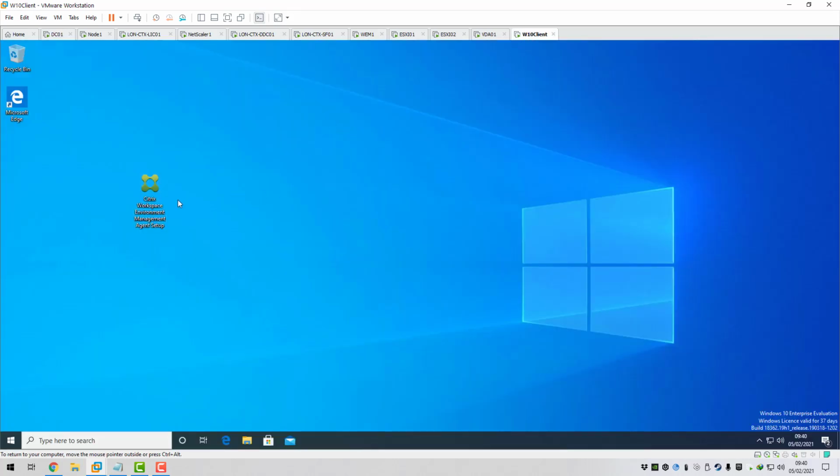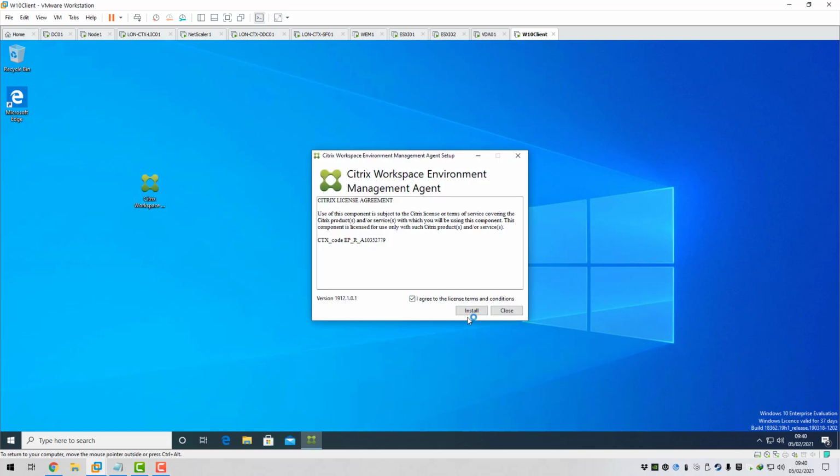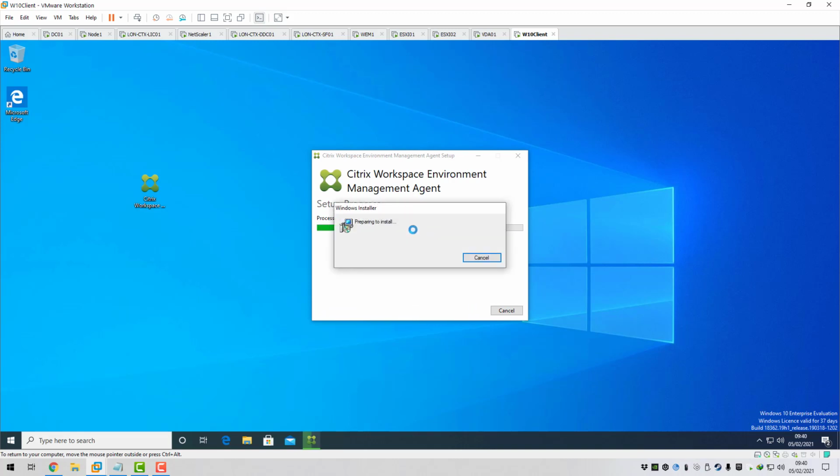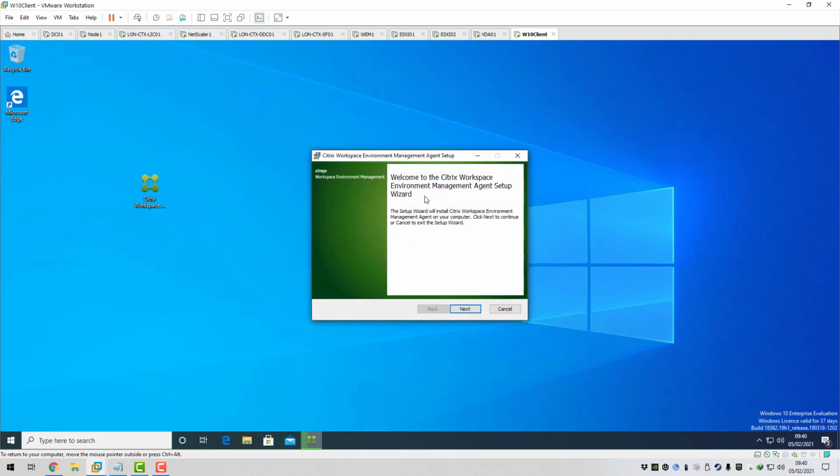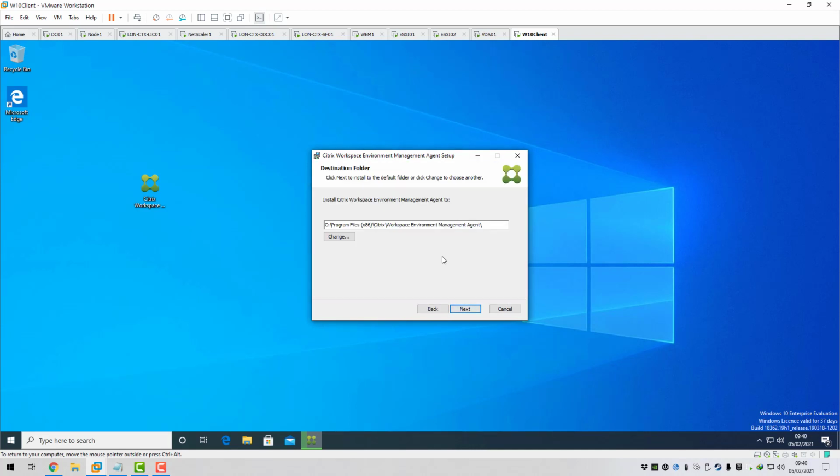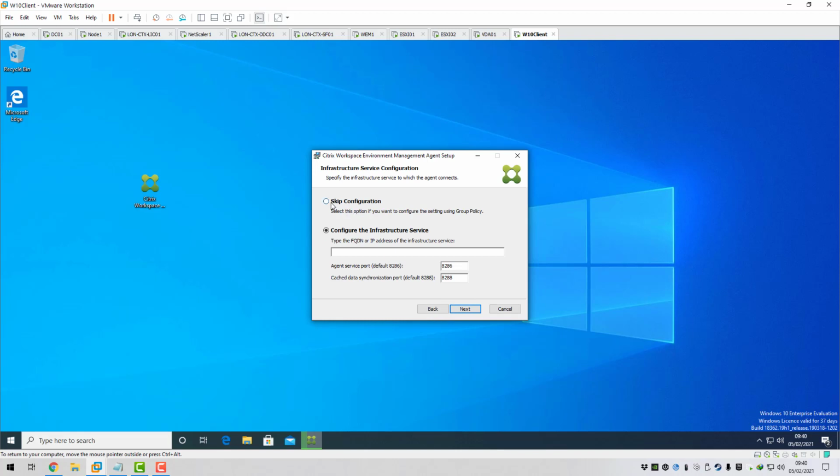So the first thing we need to do, on our physical desktop PCs that we want to convert to a thin client, is install the WEM agent. I'm just going to go through this now. Okay, welcome to the WEM agent setup wizard. Next on that, next on that. We'll be using an on-premise deployment of WEM. We're not using the WEM service. We'll skip the configuration because I've got a GPO that sets the WEM broker. I'll show you that, and we'll link that GPO to this OU once we get to that stage. So for now, we'll just skip the configuration of adding the WEM broker.